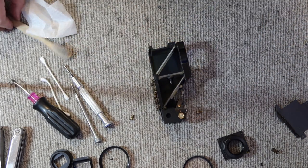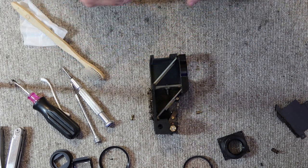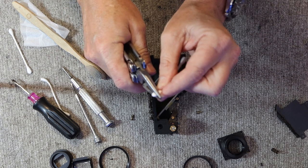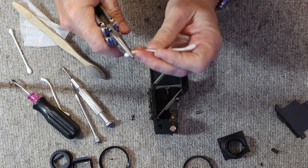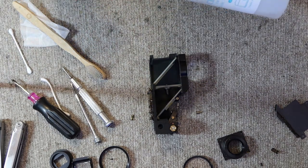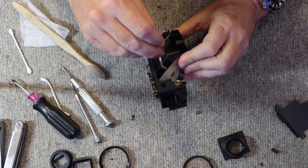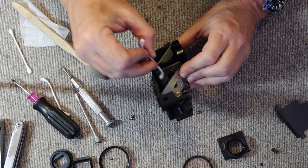The last thing to clean is this lens here, and this is the lens which projects the frame lines onto the beam splitting mirror. So to clean this, I flatten the cotton swab and I curve it a little bit, like so. This allows me to clean underneath the metal tube which goes through the middle of the glass. So if I turn it like this, I can get underneath and make sure to get everything clean.